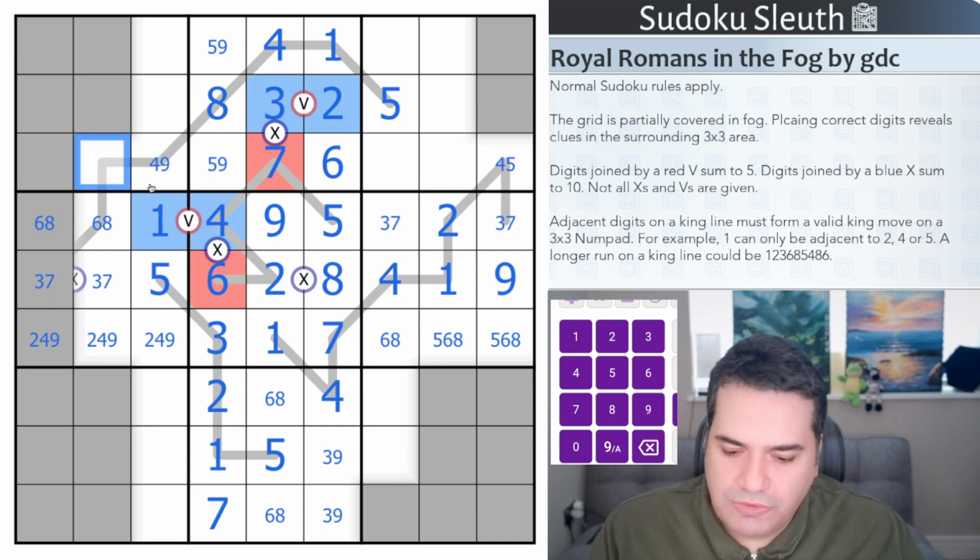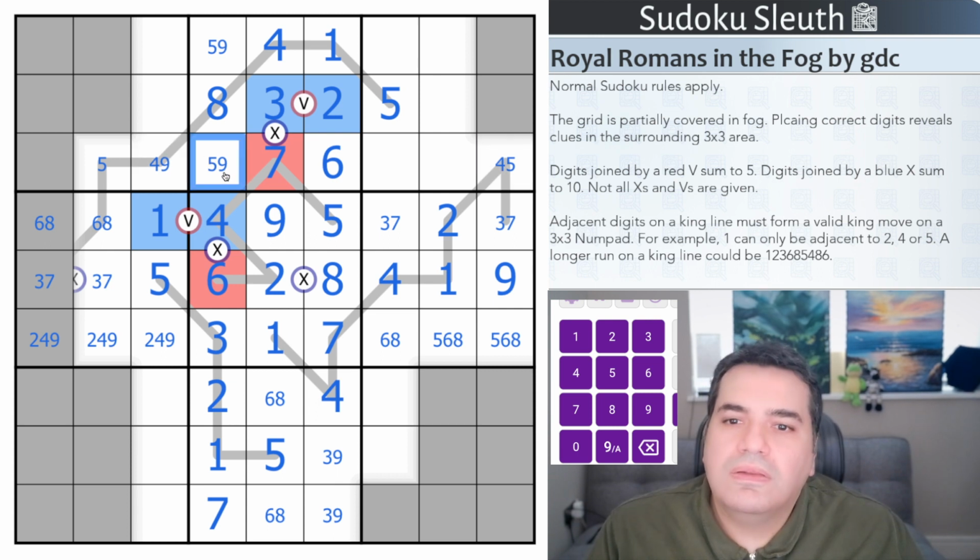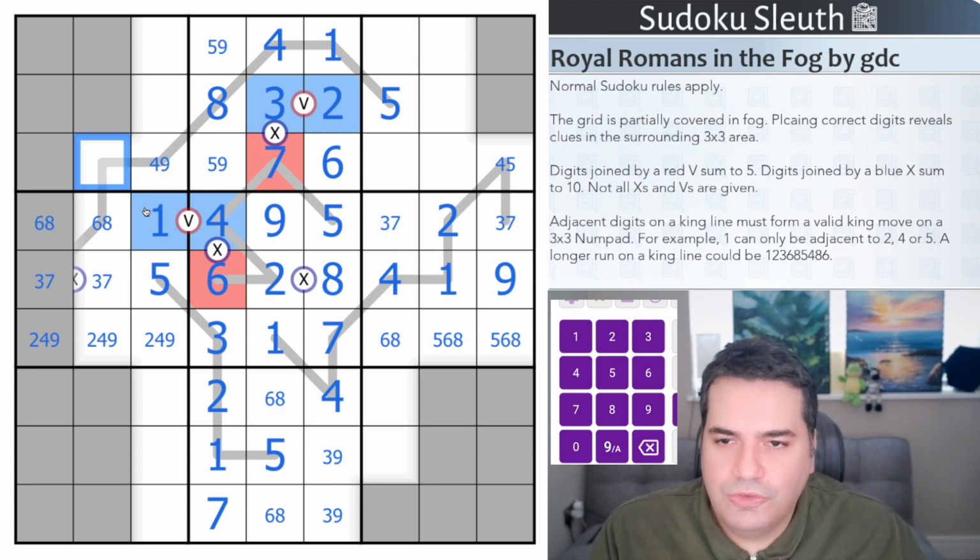What happens if I place a 5? Let me just think about this, because that would become a 4, that would become a 9. I've got a 4, 5, 9 triplet. There is no 5, and there is no 4, and there is no 9. So I'm actually a lot more restricted than it may seem. So 4, 5, and 9 are gone.